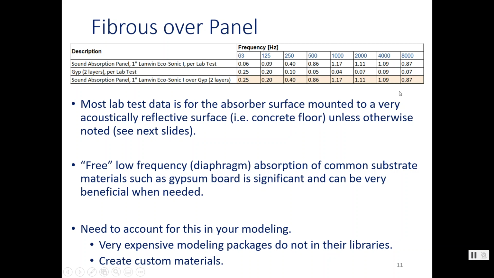And if you just use those, you're going to get that thing that I talked about where you replace gypsum board with sound absorption panels and you see an increase in reverberation at some frequencies, at low frequencies. So you're going to have to be aware of it in those software packages as well and create your own custom materials. It's pretty easy to do. Just make sure you remember this whole concept.